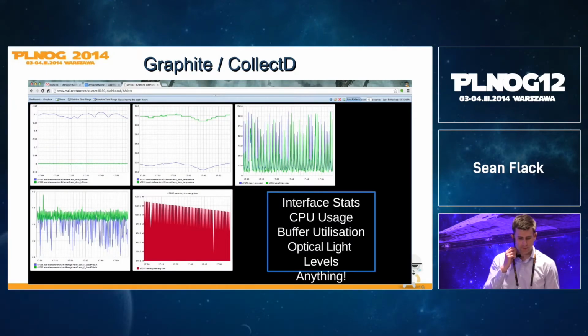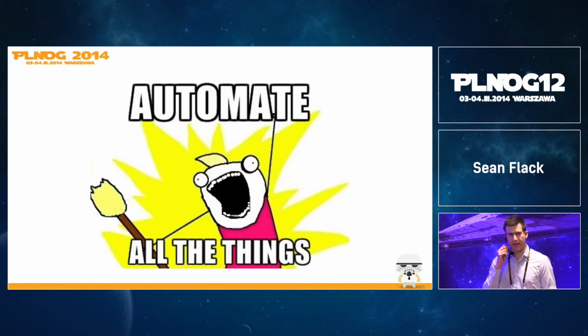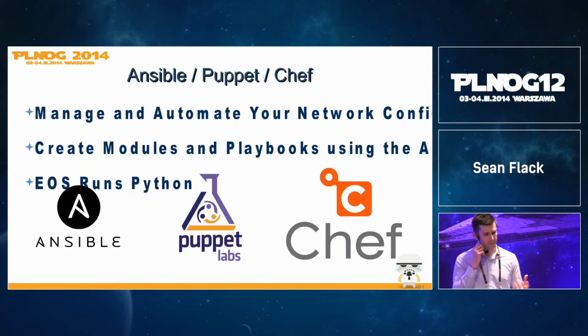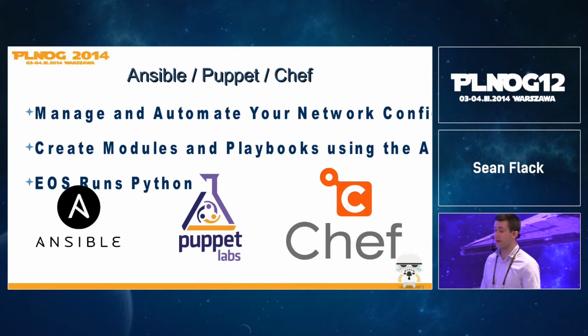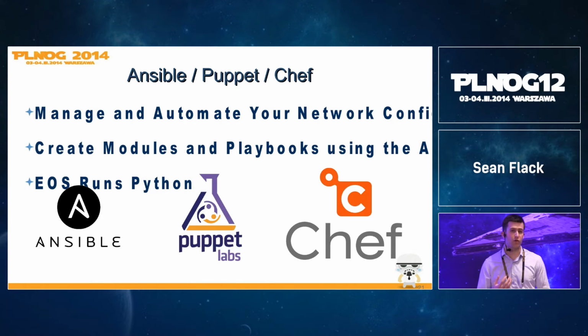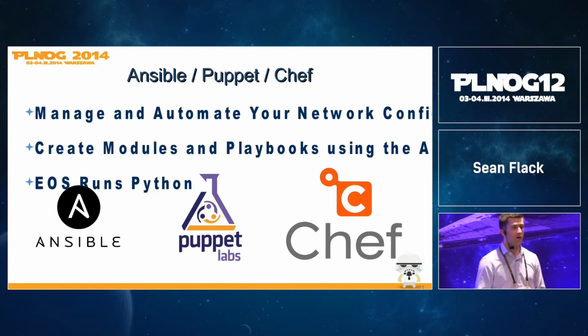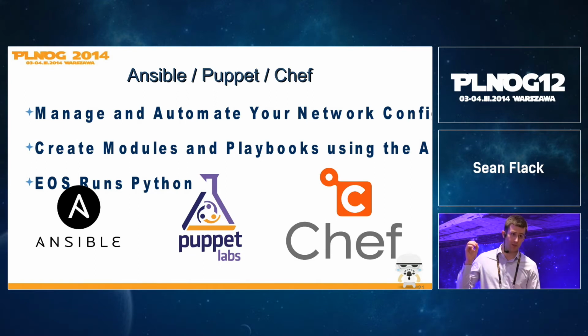Now another possibility. Everybody talks about automating everything right now. So you may have heard of Ansible or Puppet or Chef, using that to automate a server environment. So what we can actually do is run Ansible, Puppet or Chef directly on the switch. You can then create playbooks or recipes, whichever flavor of automation you're using, that then interact with the API. So we create the playbook talking to the API. You can queue up changes happening within the environment and then push them to the switch.